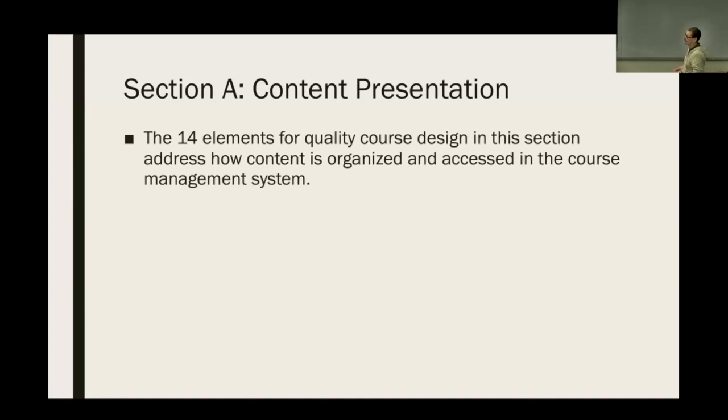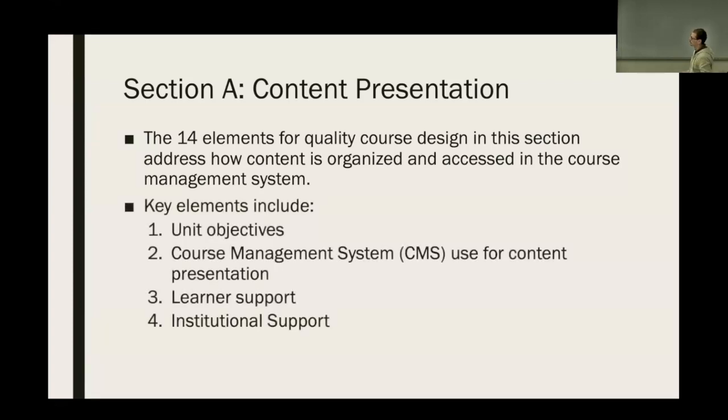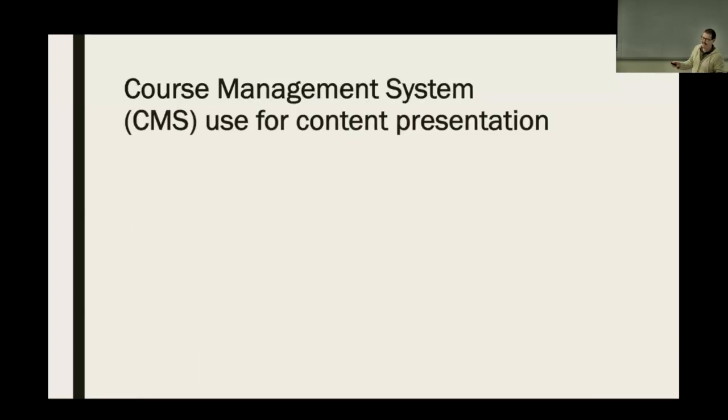There are 14 elements of quality course design. Those of us who teach here full-time, you've seen many of them in the online teaching checklist already in our contracts. But the key elements include unit objectives, using Canvas tools, learner support, and institutional support. Today, we're going to focus in on that second item, course management tools for content presentation. In other words, Canvas. Canvas is our CMS.